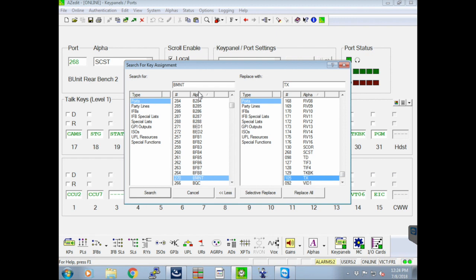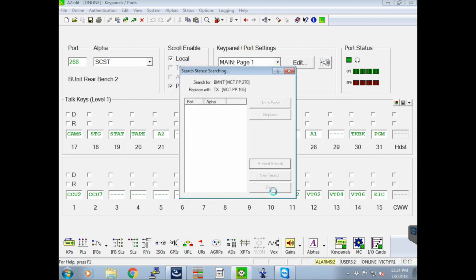So select what you want to search for, select what you want to replace that port with, and then it gives you two options. You can either selective replace, which will list all the locations that alpha is being used. So we know that the B unit maintenance KP32 alpha port is on the TX panel, and the A unit is also on the B unit QC KP32 panel.